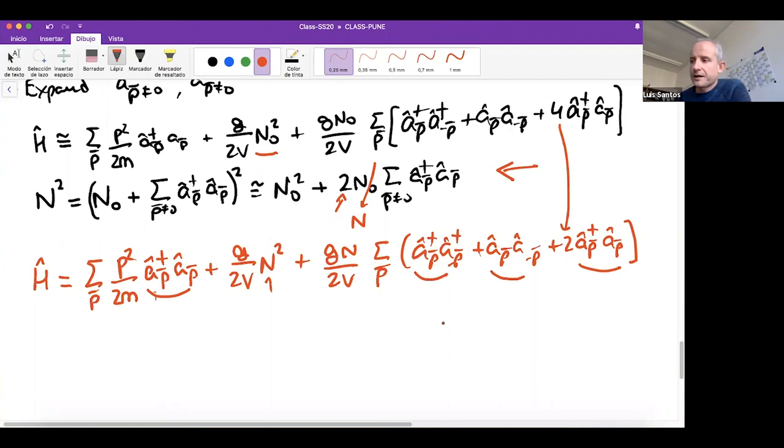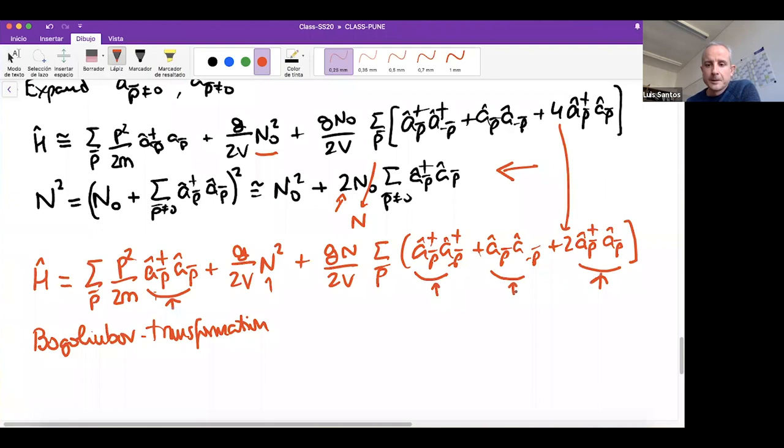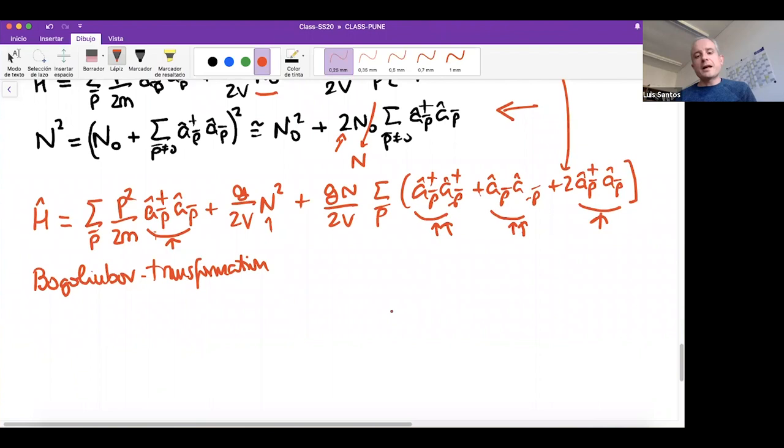When you have a Hamiltonian of this form, in this theory and in any other theory that you can meet, then you always perform something which is called a Bogoliubov transformation. Basically, just to mention something already at this point, the terms creating two particles and destroying two particles do not preserve the number of particles, while this term here and this term here preserve it. This means that the concept of particle is going to be worse defined here. We will now try to see this in a more rigorous way.